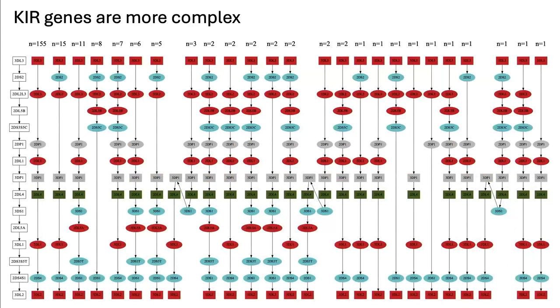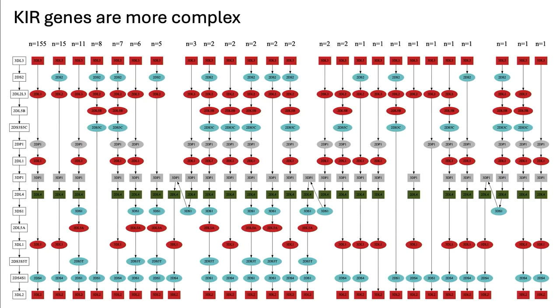You may say the HLA region is complex, but it's actually not the most complex, and even this is not the most complex. Here there are the killer Ig-like receptor regions. This is a list of genes spanning about 100 kb, and they have higher diversity. The most abundant haplotype is this one, called the A haplotype. Most people have these genes, but some other people have different genes. Some people have duplications. For example, this part is duplicated, this part is duplicated, and these are different.